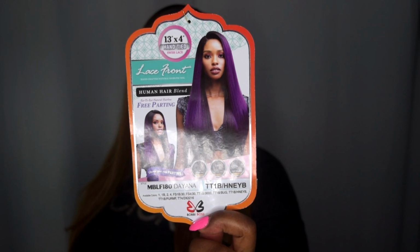Let me go ahead and show you the stock card. The one on the model is, I believe, the purple one, which is also gorgeous. As it stated in the stock card, you do get a 13x4 parting space, so you can part it anywhere in this section of the wig. You do have to remove the lace from the front of the perimeter. You also get your standard 3 combs with your adjustable strap at the back, so you can fit this to your head.